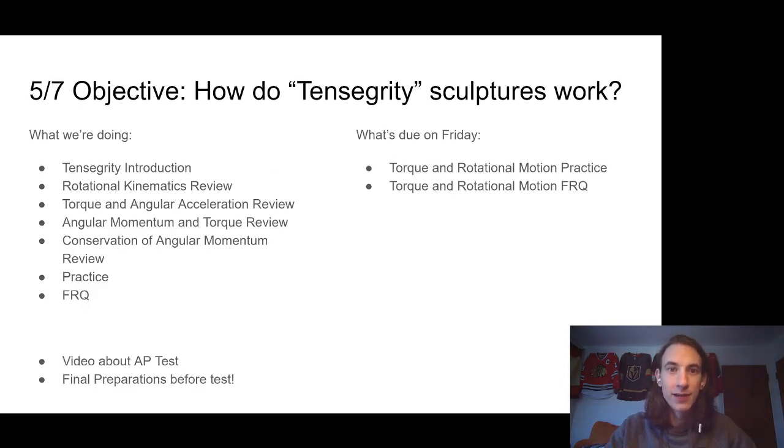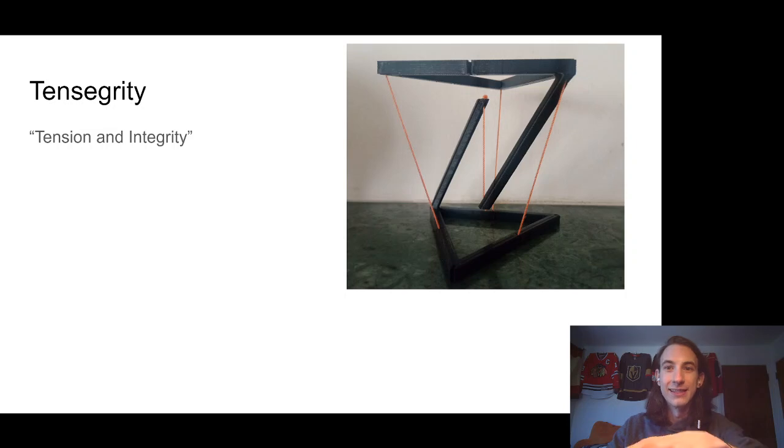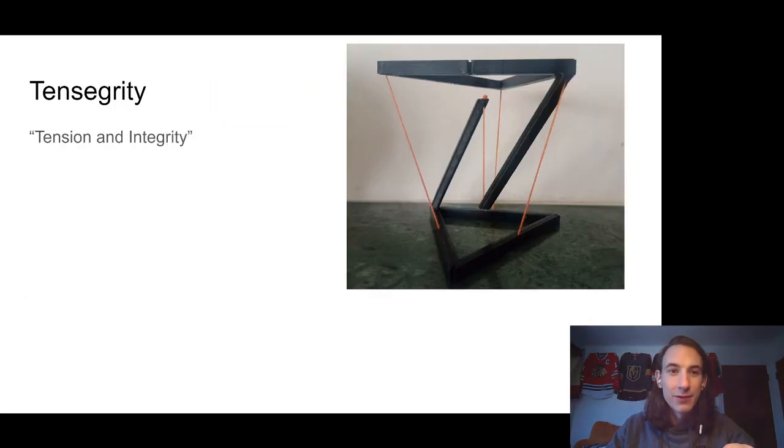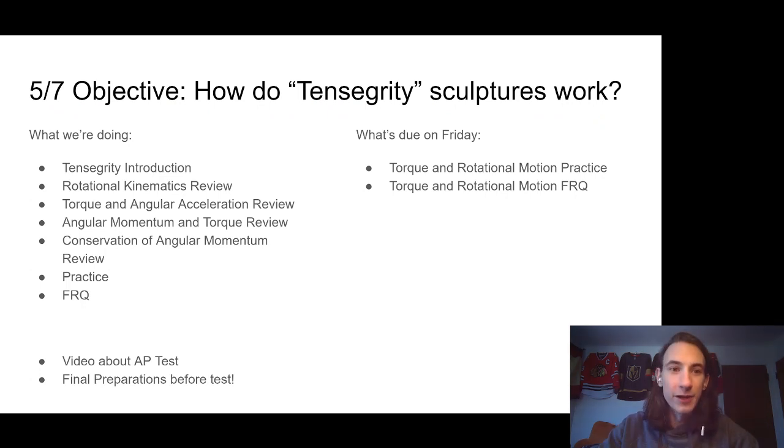And our main objective today is to figure out how these tensegrity sculptures work. You may not know what I'm talking about, but I'll show you some pictures in a second. I keep on seeing these things pop up everywhere in the past couple of weeks. They are really cool. I think they're really neat, and they're super relevant to the physics that we're going to look at today. We'll figure out how these things work. It's these floating things. People are making them out of Legos, and I keep on seeing them pop up on the internet. So I'm like, hey, let's talk about it.